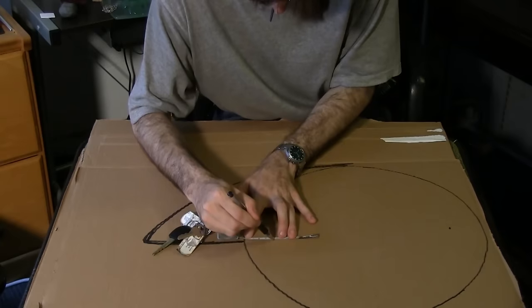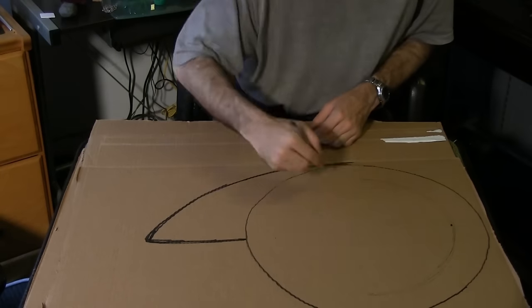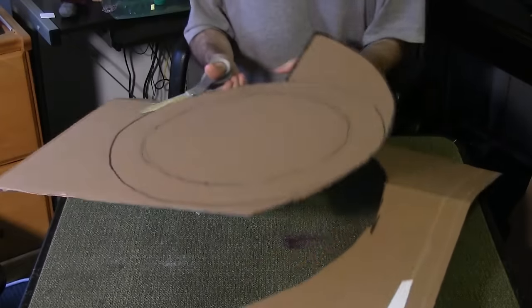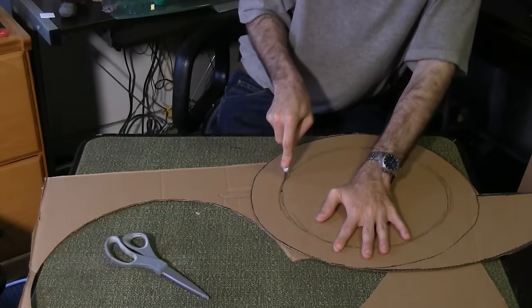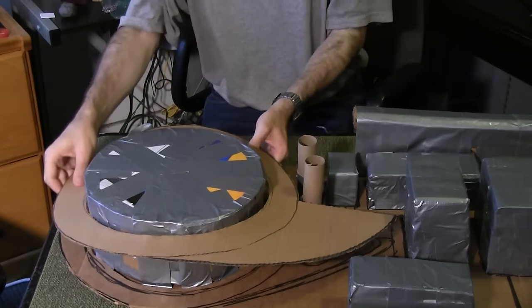Mark two and a half inches inward around the circle to draw a smaller circle inside. Cut out the template, including the middle circle. Make sure the piece fits over the cyclotron before continuing.